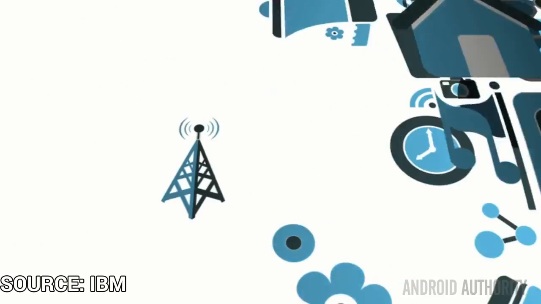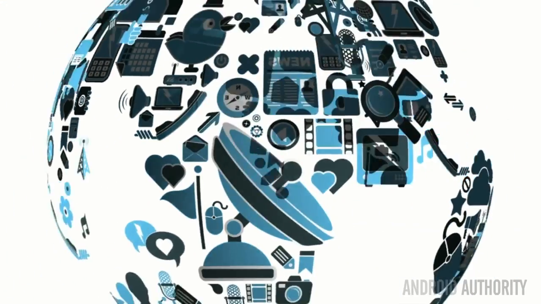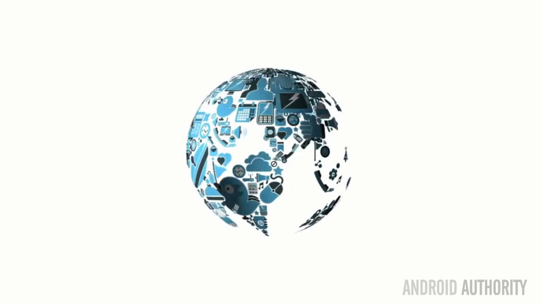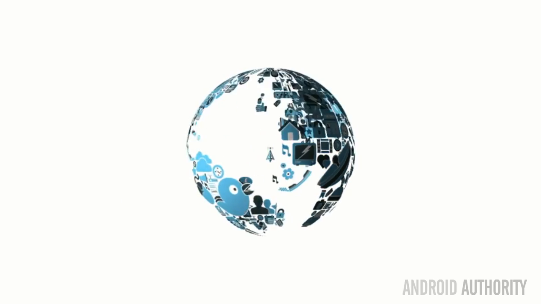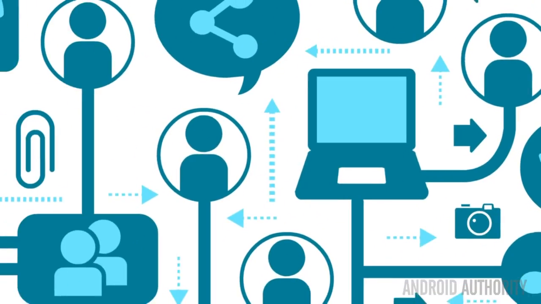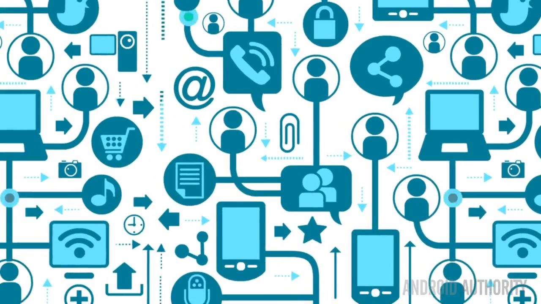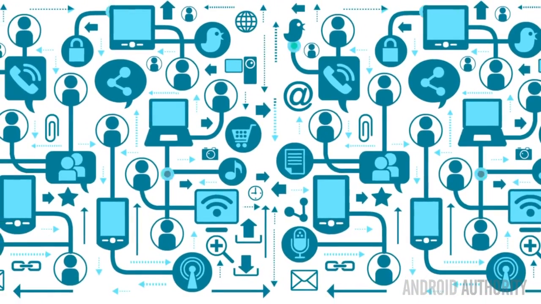But a whole new category of actor is being added to the internet. They've been unglamorously called things, hence the term Internet of Things. So what is a thing? Well, really, it's any object that has a sensor attached to it that can transmit the data from that sensor further up into the internet, into the cloud, where it can be analyzed and used to make decisions.